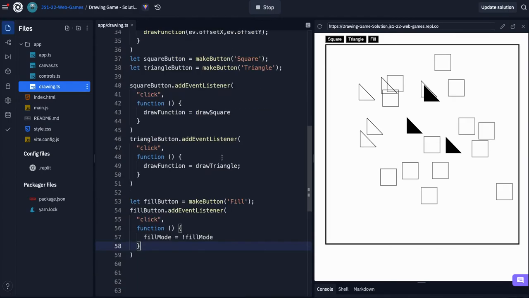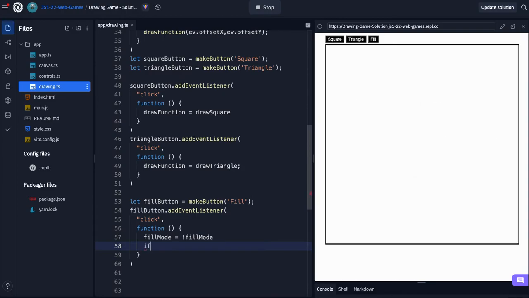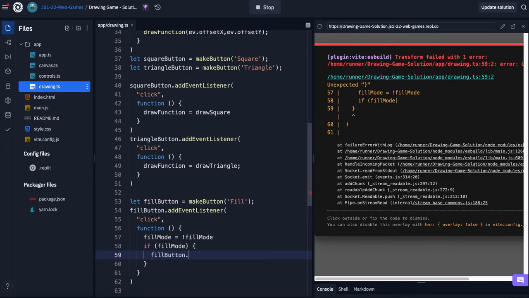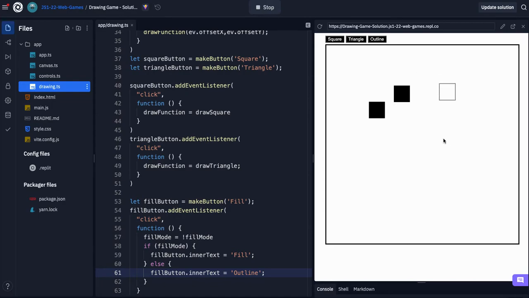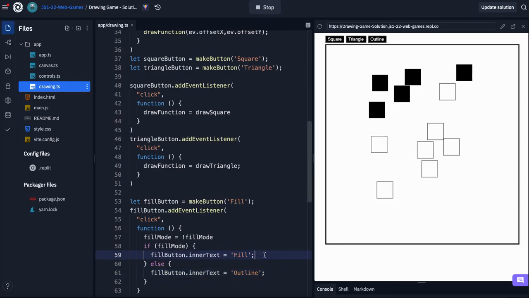Among them, for example, the fill mode here, I could add a little if statement, and I could say, hey, if fill mode is true, fill button inner text equals fill, else fill button inner text equals outline. And now it will change to outline. I could get fancier and change the style too.